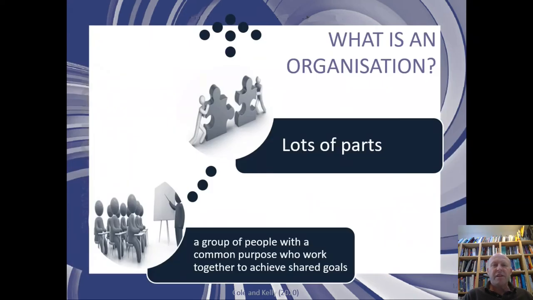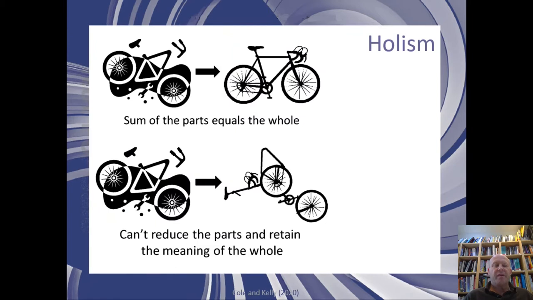So first of all, when we're thinking about organizations and management, clearly we're seeing lots of different parts to the organization. And we know that an organization is a group of people with a common purpose to achieve shared goals. So in the video, we were really contrasting two different fundamental ways that management theory has been put together throughout the 20th century. Sometimes it looks at the organization, breaks it down into parts, and just studies one particular part and talks about it. Maybe just talking about motivation, or just talking about leadership, or just talking about productivity and the way that work is organized or things are structured.